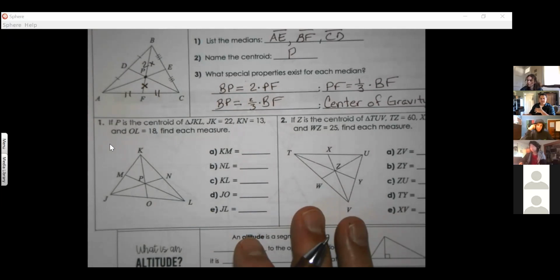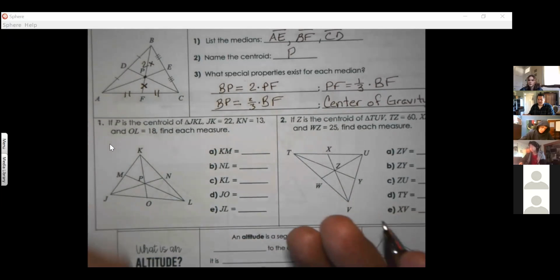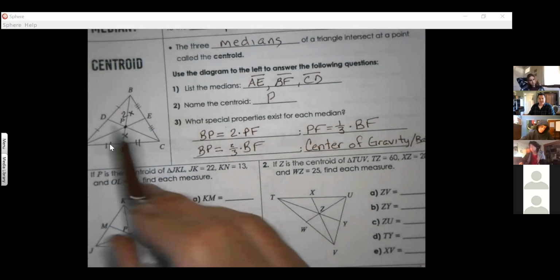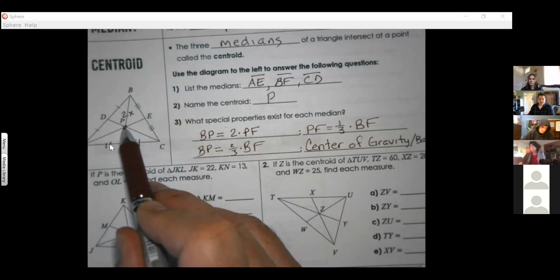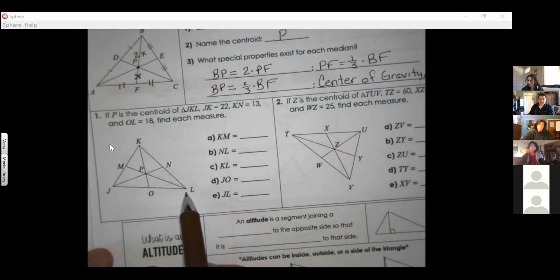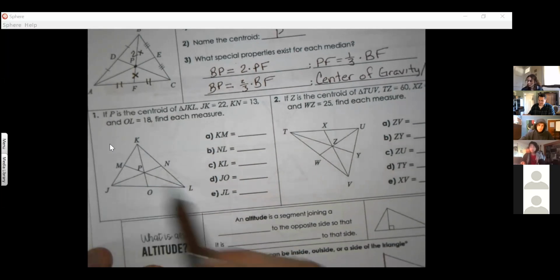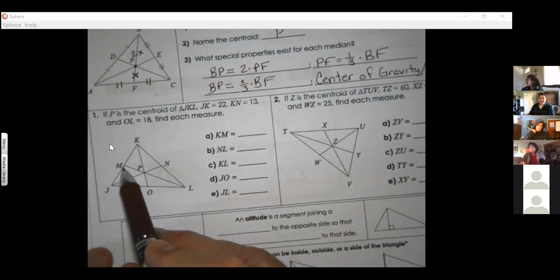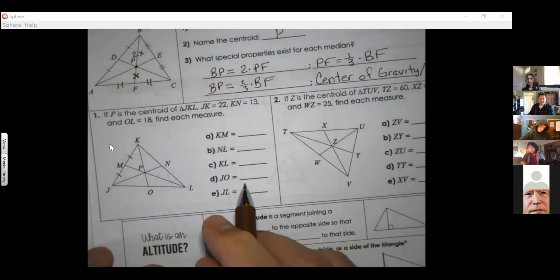So now we're going to do some application of what we can find from the centroid. And remember, like I talked about last class, there's the hypothesis component and there's the conclusion component. The hypothesis is that we have to connect the parts to make the centroid, which means if you go vertex to midpoint, vertex to midpoint, vertex to midpoint, creating a centroid, then it is split into this 1:2 ratio. So the hypothesis says that if I know this is the centroid, then from, for example, K to J, if L goes through that centroid to hit M, what point is M? What special value does that have? Midpoint. Good. It has to be the midpoint. It's part of the hypothesis.